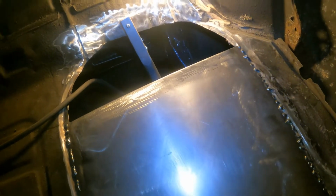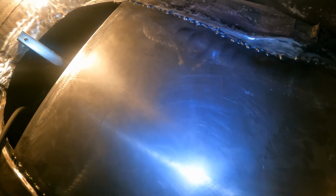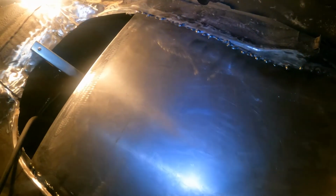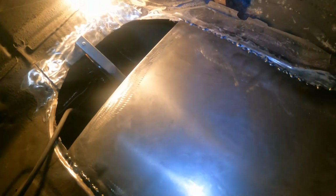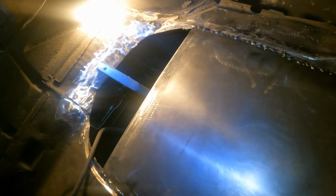Probably not today. My camera's about to die. I'll fade this video back in probably tomorrow. I'm kind of tired. It's cold out. I've been breathing all this seam sealer in. It's been catching on fire, and you can see in the time lapse, every couple welds I use the wire brush and put it out and try to spread it, because it heats the seam sealer up and melts it off. So I'll fade it back in tomorrow once I get started on this part. So alright, until then, guys.